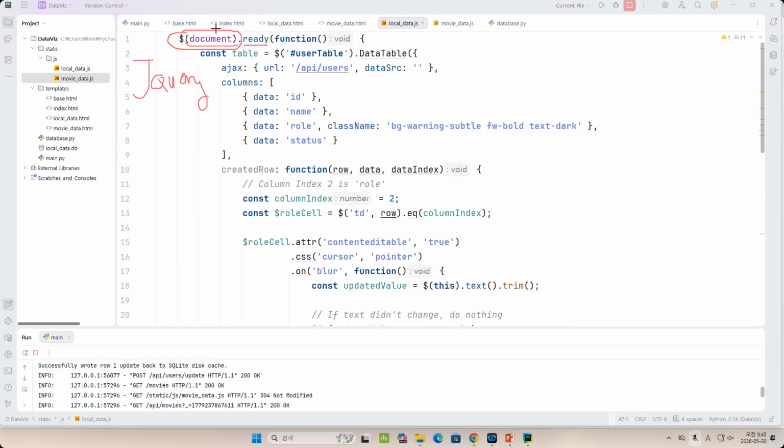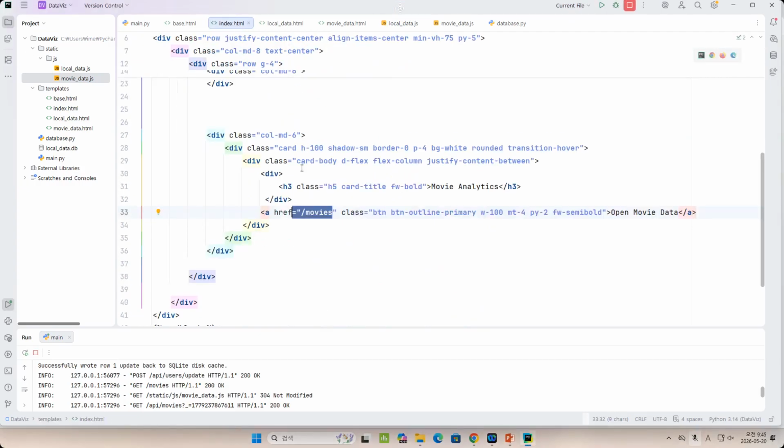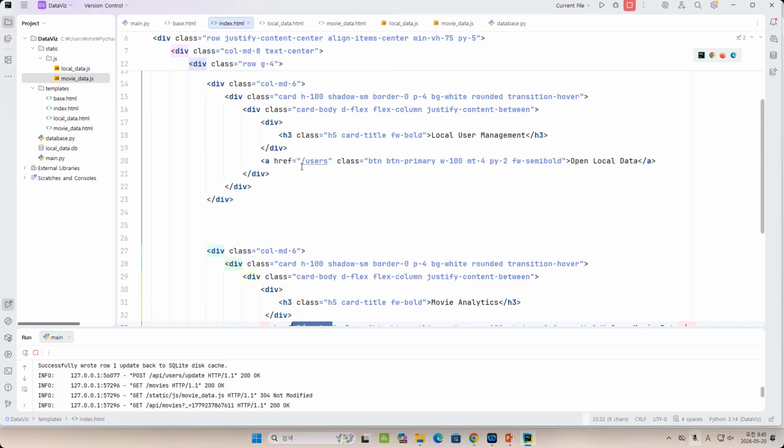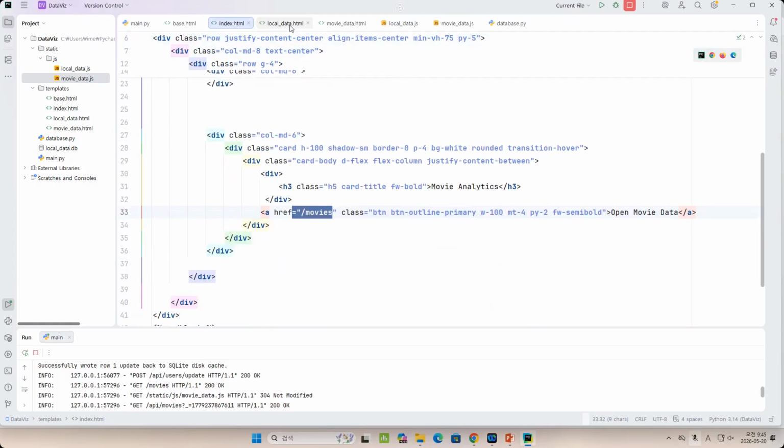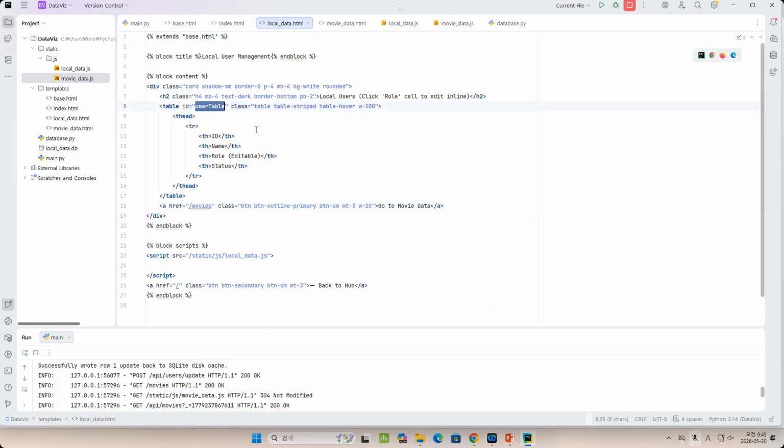We are going to access the document, and then I'm going to use the user table. So the user table is the table that I created in the local data. So this is the ID.